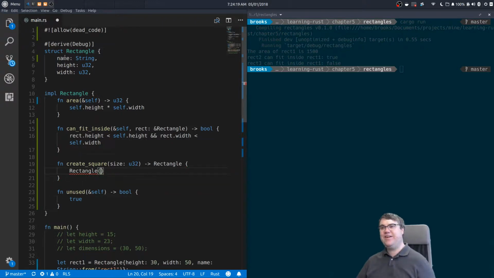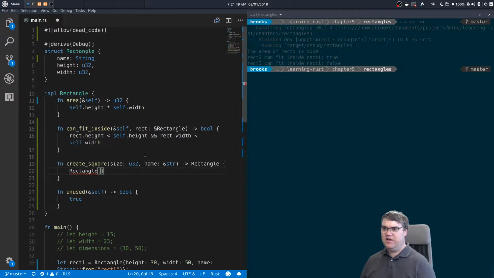Oh, because I don't have a name on here? That's interesting. So the way I've done it, I also need to take in a name. This is going to be a string or a borrow. Do I care? It could be a reference, a borrow of a string.